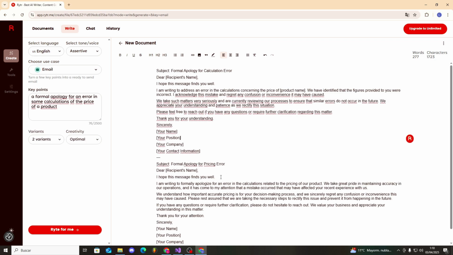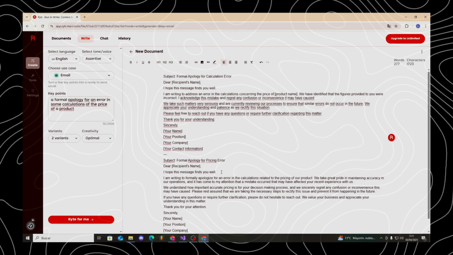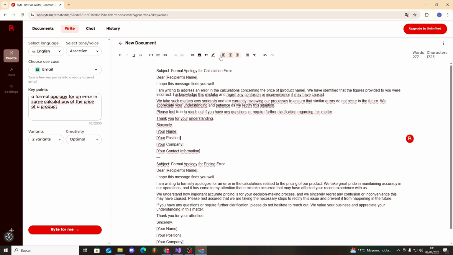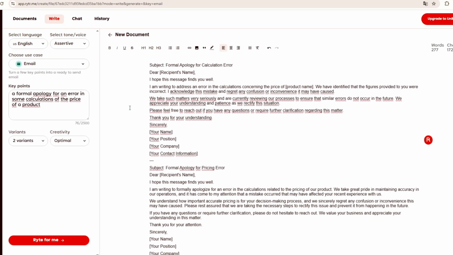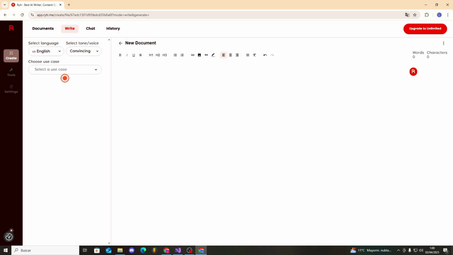This way you can easily create AI-powered emails with as much detail as you need, hassle-free. Lastly, up here you have options to insert images, justify text, use bold. It's just like in a regular Word document. How can we create any document using AI as if we were writing it ourselves?